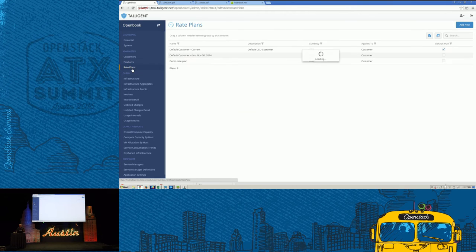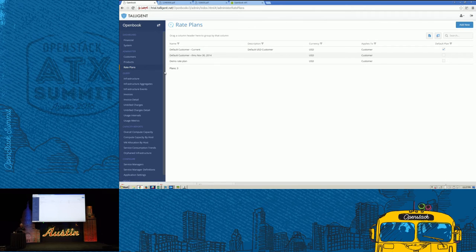And then the final step is defining a rate plan. So within OpenBook, you can have multiple rate plans. The elements by which rate plans vary are whether they apply to a customer or reseller. We support a reseller model where you can have another layer in the hierarchy where resellers have subsets of customers under them, subsets of projects. They can set their own rates, they can define their own products, they can manage their own customers. So in billing for resellers, we aggregate up the customer usage and generate a bill based on that.